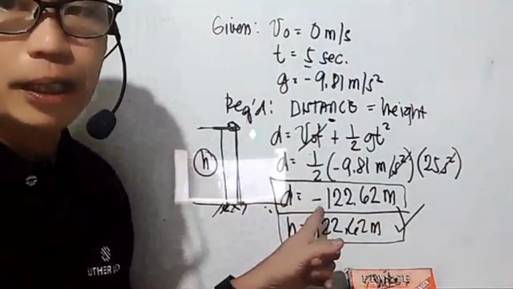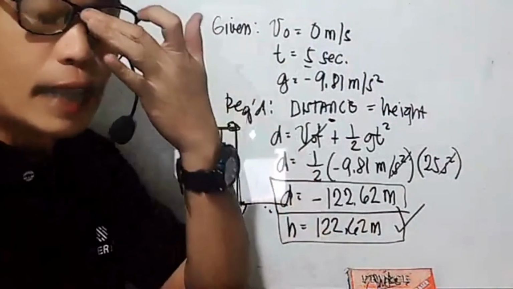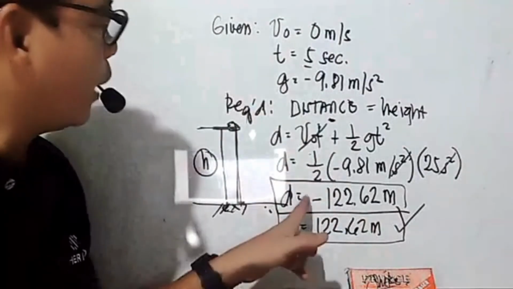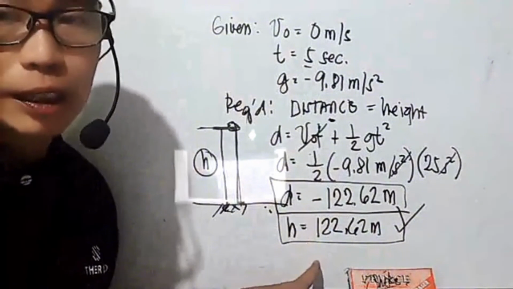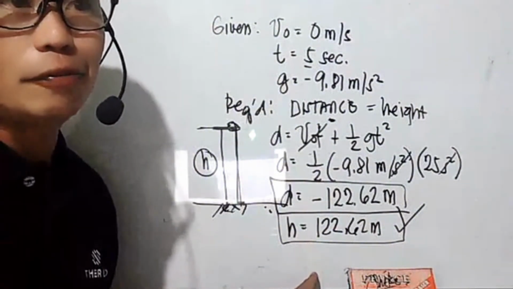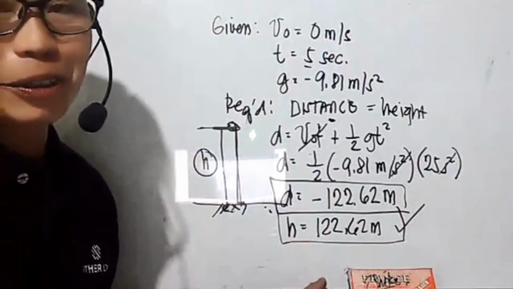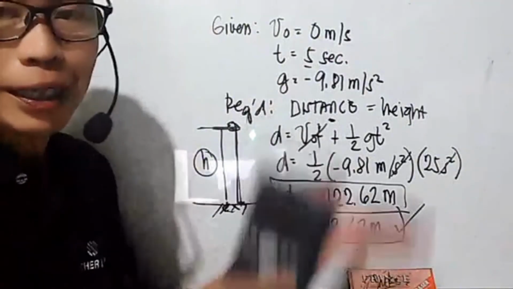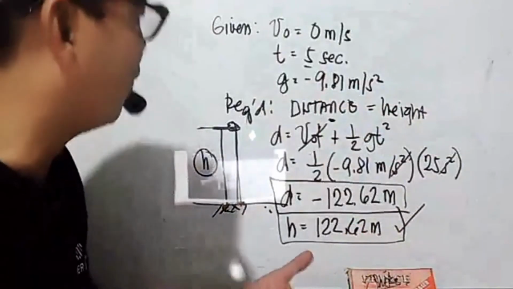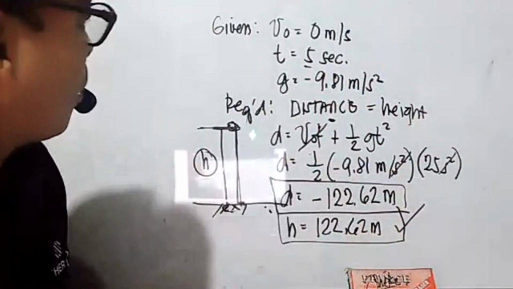You solve for displacement. Ang tanong sa problem, what is the height of the building? So ang hinahanap mo should be yung distance o yung height. So your answer should be converted to positive kasi wala namang height na negative. How tall are you? I'm negative 5 feet 3 inches. So walang ganun. So it's positive, okay? Kahit na bumaliktad ka, ang ulo mo nasa baba, your height is still positive. Okay, it's not negative. So this is our third problem.